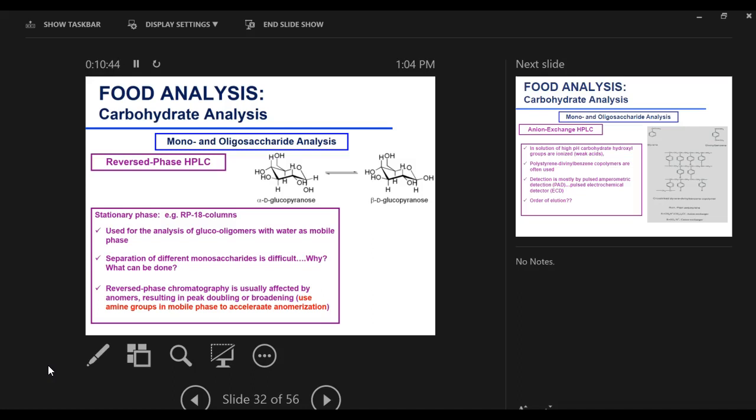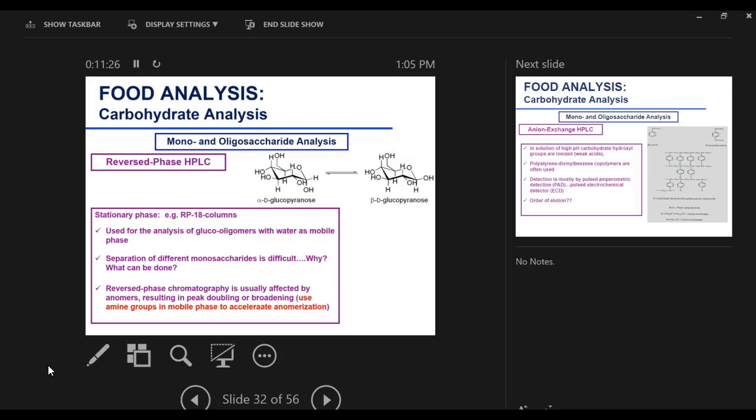Another problem is the formation of anomers. So you have in your samples anomers in these different locations, alpha versus beta location of your hydroxyl group here. These could be present in your solution at any time point. This will result in a double peak. Instead of having one peak of that same compound, you will see a peak that is split because these might interact slightly differently with your stationary phase.